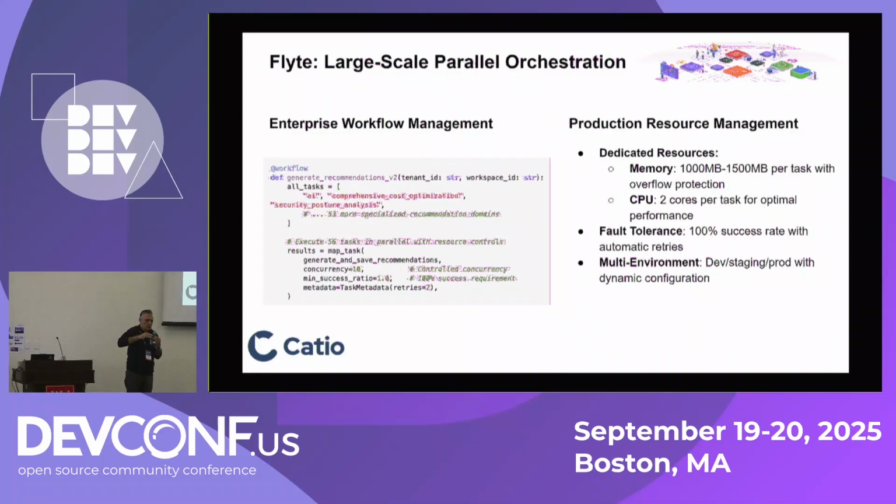If you think in terms of resolution, at the actual agent level we run agents in LangGraph, but at the higher level, which is 56 tasks running in parallel, we orchestrate that through Flyte, because Flyte is really good at running these kinds of separate contexts in parallel. As I said, you're running 56 tasks in parallel with the resources, and every one of these tasks has its own environment.